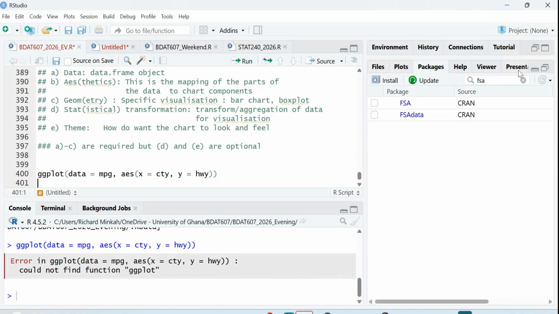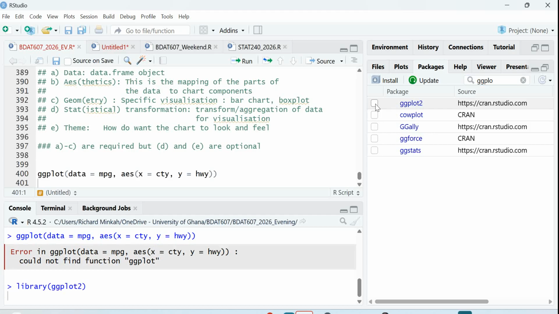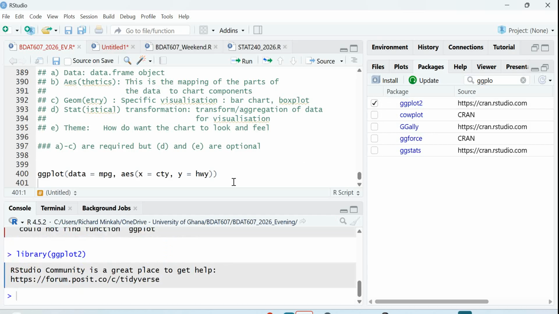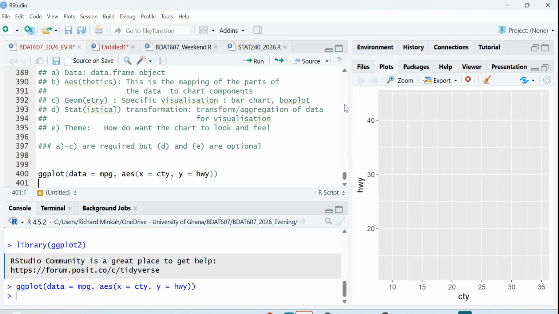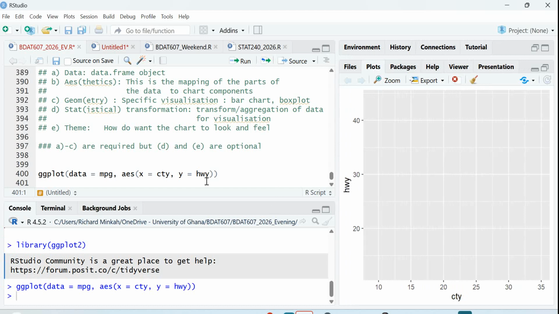We need ggplot2 to do this. Once that is done, you have this. Then what I want you to do is run this. You see this actually plots the highway.